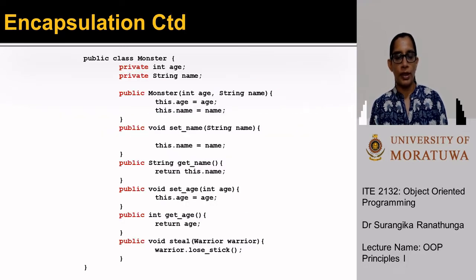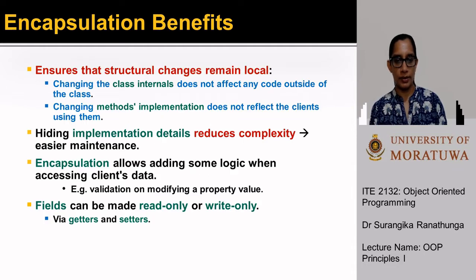So as you can see, if an attribute has only a setter, it is write only, because we can only set the value but we can't read the value out. And if an attribute has only a getter associated, we say it is read only, because the value cannot be set through any method. So this functionality is achieved because the attributes are now hidden and they are opened up through these getters and setters, as well as, of course, other methods.